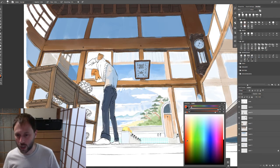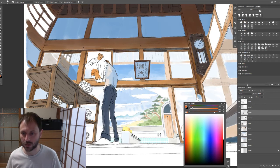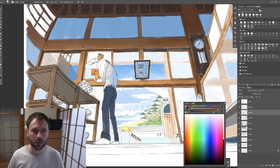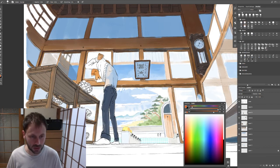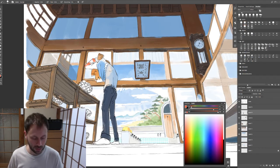And also I think what helps is again keeping things simple, because when you start with digital it's kind of tempting to try a lot of stuff, a lot of brushes and fancy stuff, like having opacity on brushes and trying stuff like that. I would actually again recommend going really simple, using really simple brushes and really simple techniques to color. And that's the same with sketching.